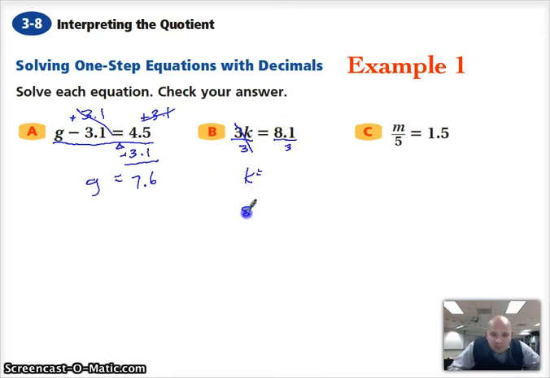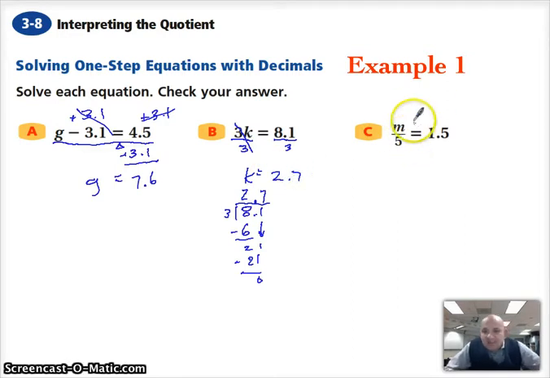3 goes into 8 1/10 how many times? Well, I'm going to work off to the side or below in this case. Divide by 3. 3 goes into 8 2 times, but before I actually do that calculation, I should put that decimal point right in the quotient, right above the other decimal point. 3 goes into 8 twice. 3 times 2 is 6. I subtract 6 from 8. I bring down the 1. 3 goes into 21 7 times. Subtract 21, I have no remainder. It's 2 and 7/10.